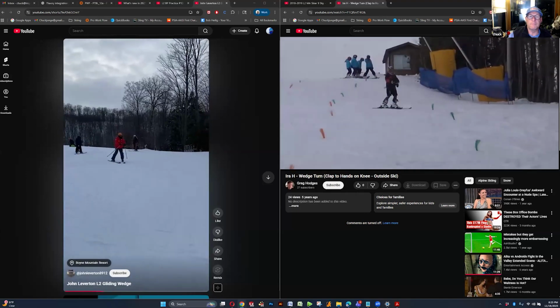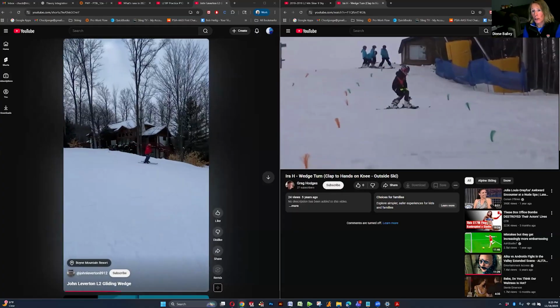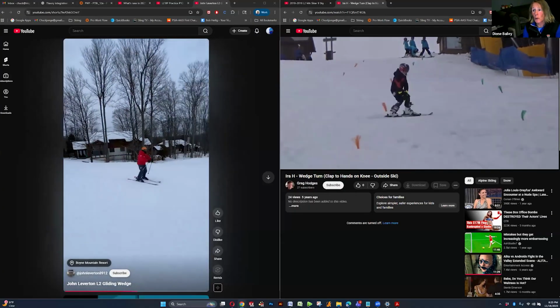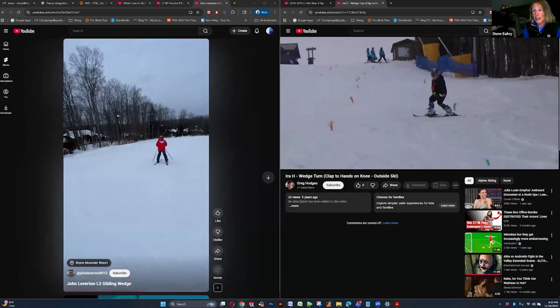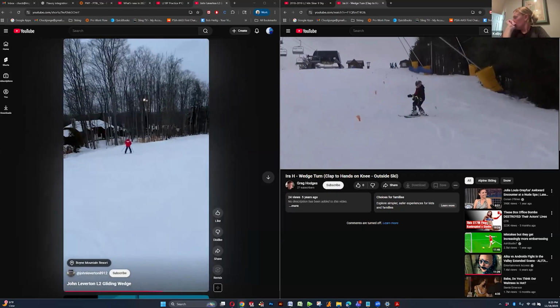Yeah. The other thing I notice, he's over flexing the crap out of those boots. Like, if he gets any more angle with his knee, he's gonna touch his knee down like he's doing a telly turn.